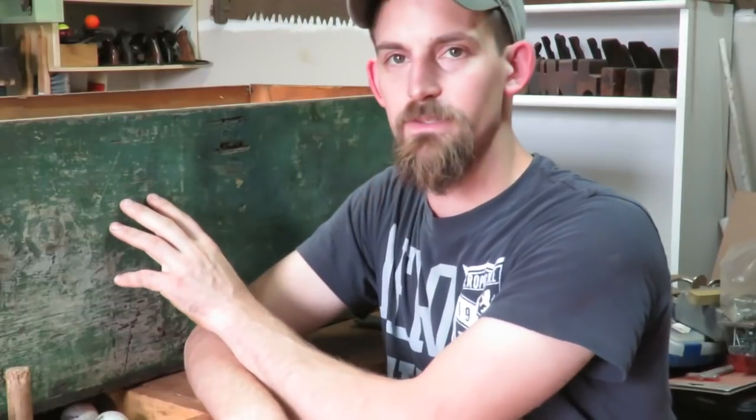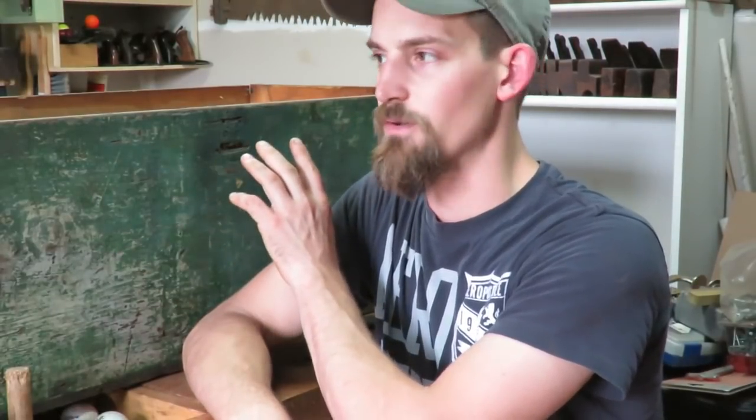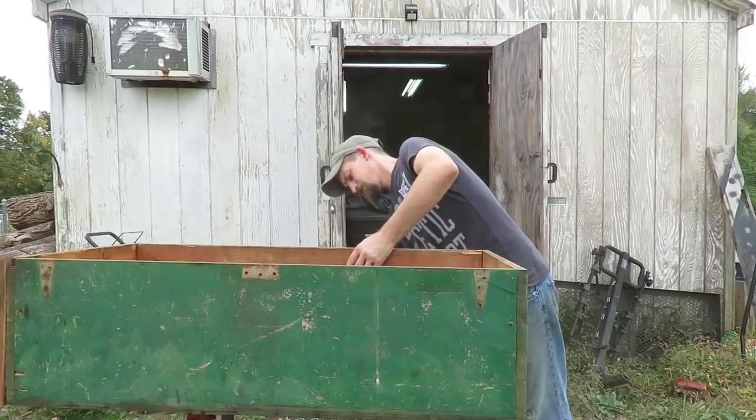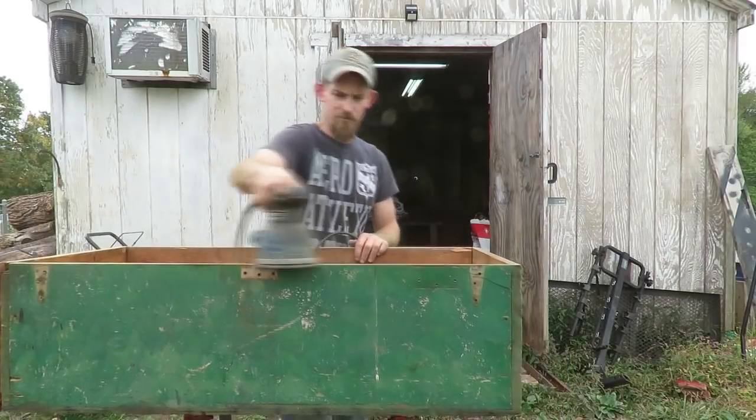So the first thing that I'm going to want to do with this is to get a rough sanding on it. I'm going to be using like an 80 grit and just go over the entire thing, try to get all the paint off and just see what I'm working with underneath. And then I'm going to come back and fill in all the different holes that are on here with some wood filler.